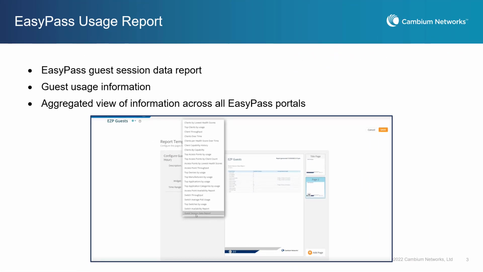XMS Cloud provides a guest session data report which produces information about all your EasyPass portals, including the number of visitors and average session time length for all EasyPass portals within your specified time range. The results of the reports will show an aggregated view of the information for all your EasyPass reports, and the information is broken out into a separate page for each individual EasyPass portal.